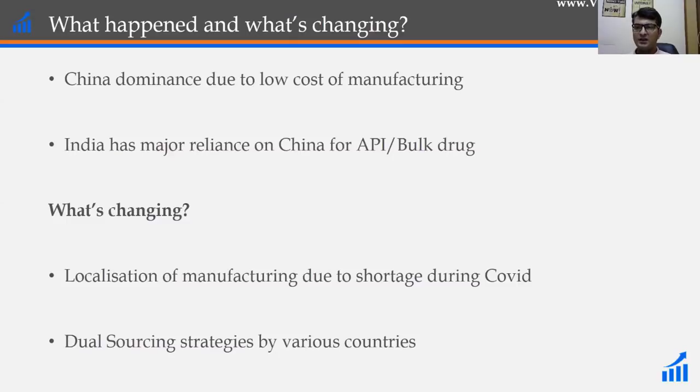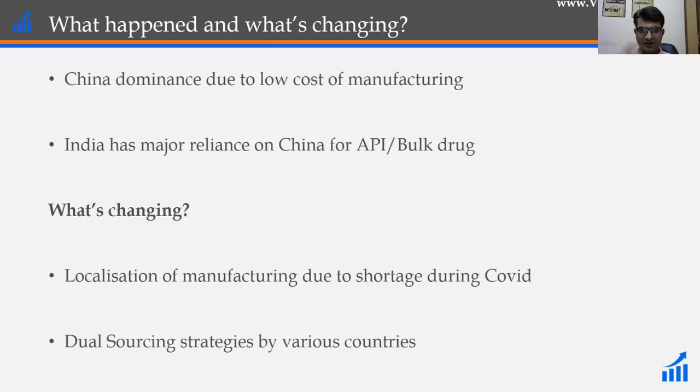They can continue taking from China also, but some part of it they will basically source from some other country, right? And that is where Indian manufacturers are to gain. One, because the Indian government has also thought that we'll accelerate the production and do some more local manufacturing. And because of this dual sourcing strategy by certain other companies outside India, we are going to benefit, right? So these are the two major triggers that have happened after this COVID situation.